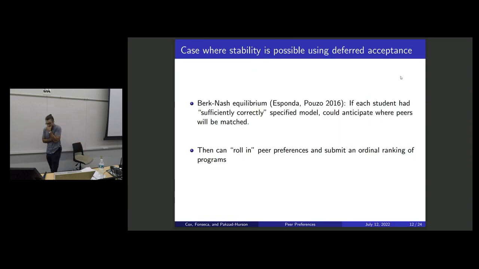So I want to get back to this notion of learning from the past. We have this issue. We don't know how to find a stable matching because we'd have to solicit these preferences as functions of the peers, and that seems a little bit complicated. But there's at least one case in which just using a vanilla deferred acceptance algorithm is going to go well, and that's if students have pretty good beliefs about who the students are going to be.